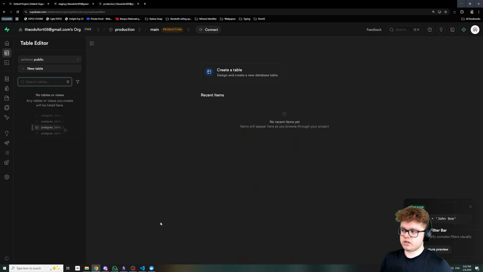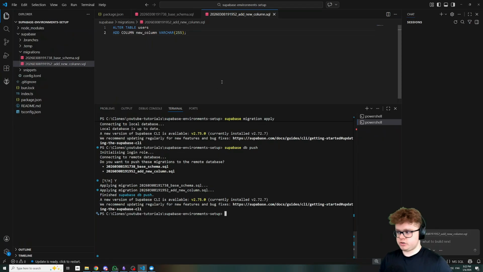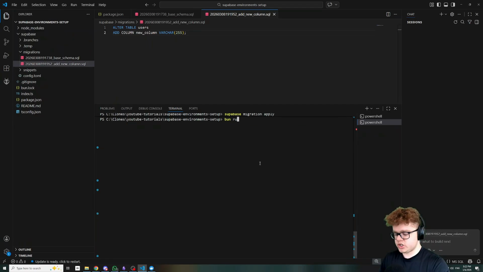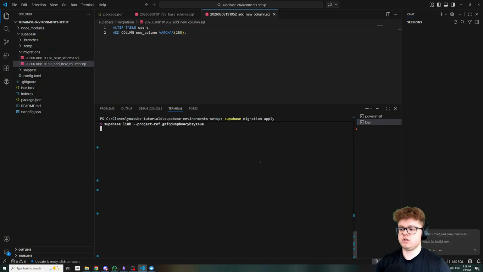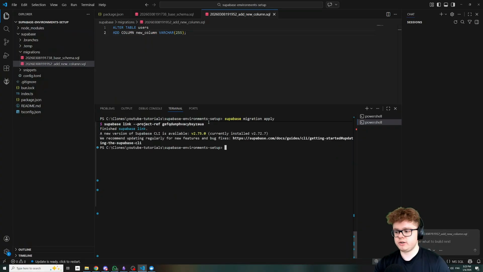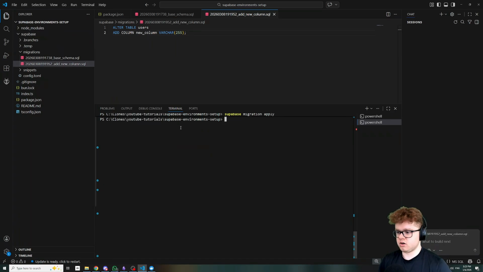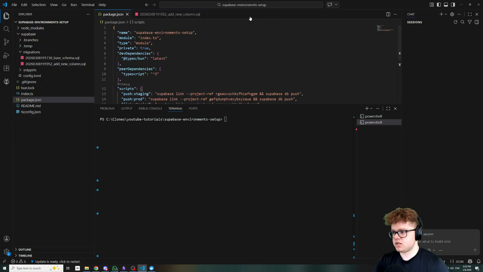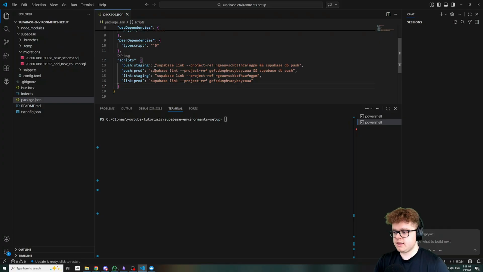So I'm going to show you now what you would do if you wanted to go from staging to production, right? We just pushed to staging, all our tests are done. So what we do is link, then we can do prod. It will use the other project ref, which is non-confidential, by the way, and link it to our local Supabase CLI. So then we are linked to that remote. And just to test the little scripts I added in the package.json, I'm going to show you an example of the push with prod that I wrote in there.